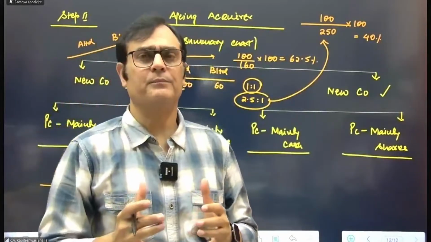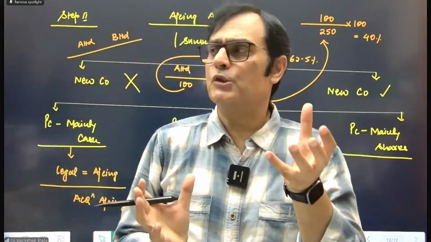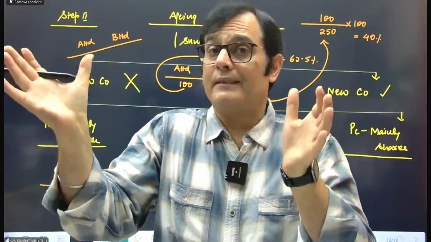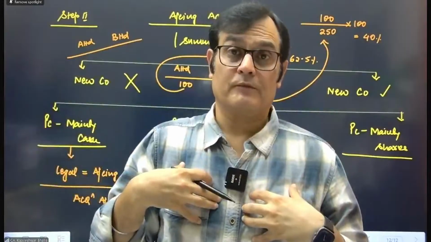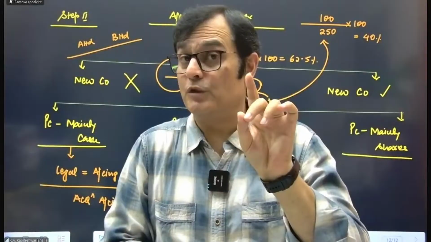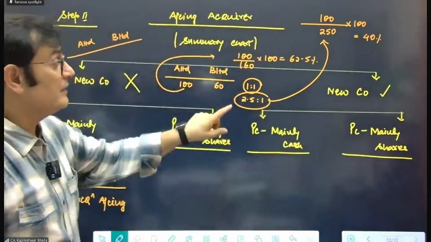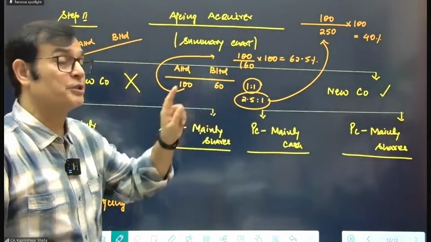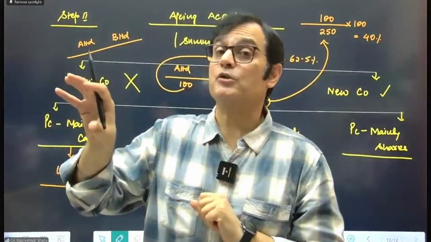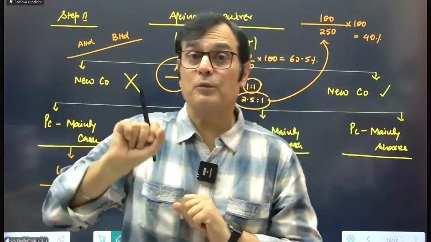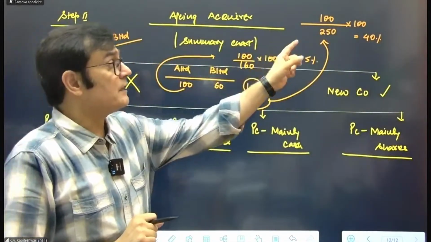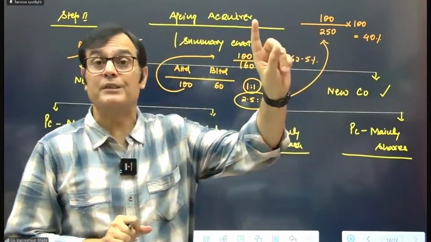So one thing is pretty logical. If A Limited is going to give shares to the shareholders of B, he may give the shares in such a way that he loses the control, or he may give the shares in such a way that the control is still there. The percentage dilutes, but the control is not gone. So everything is dependent upon the exchange ratio, that A gives the shares to B in what ratio? In such a way that the control is diluted but not gone, or in such a way that the control is diluted and is gone.